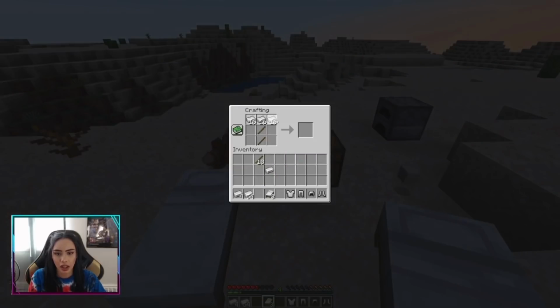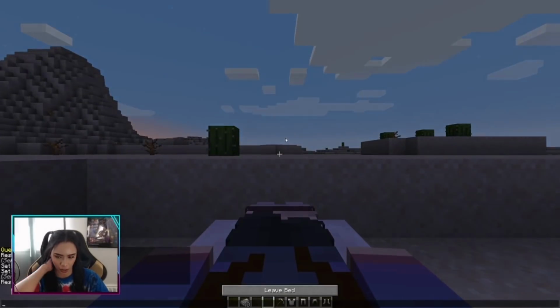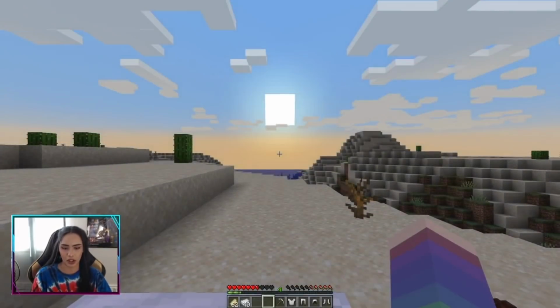Let's make a pickaxe. I did not mean to. Wait, I just had that many beds. Huh. Okay, let's quickly sleep. I'm gonna get all of my iron stuff and then leave a bunch of stuff in the chest.